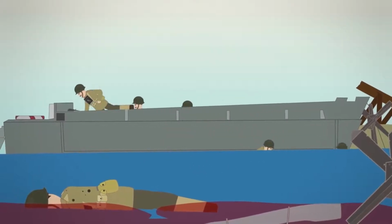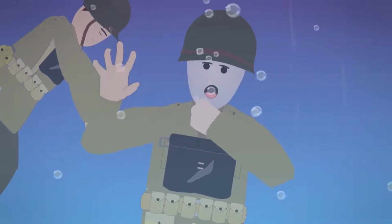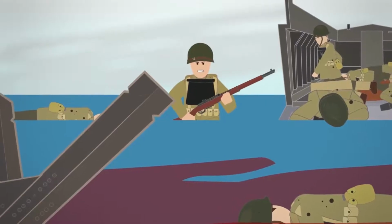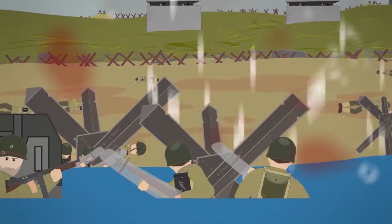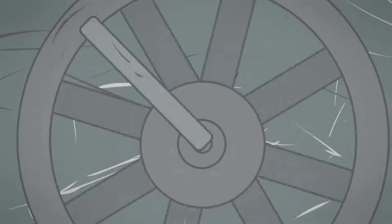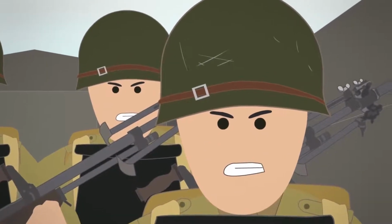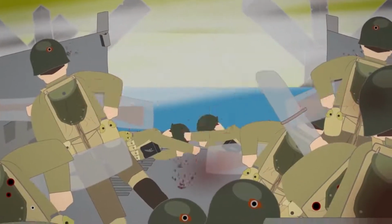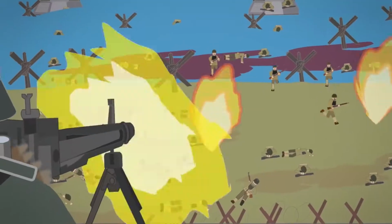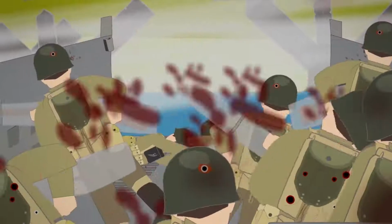In some cases, the soldiers had to jump into water that was over their heads. Those who didn't drown had to make great efforts to reach the beach, fighting with big waves while wearing heavy equipment. Most of them were too exhausted to advance through the beach obstacles. To make the situation even worse, assault troops were exposed to German fire as soon as the ramps on the LCVP were dropped. Exposed to fire from deadly MG-42 machine guns, 76mm field guns, 50mm mortars, and mounted 50mm guns, many soldiers were killed instantly before they even jumped into the water.